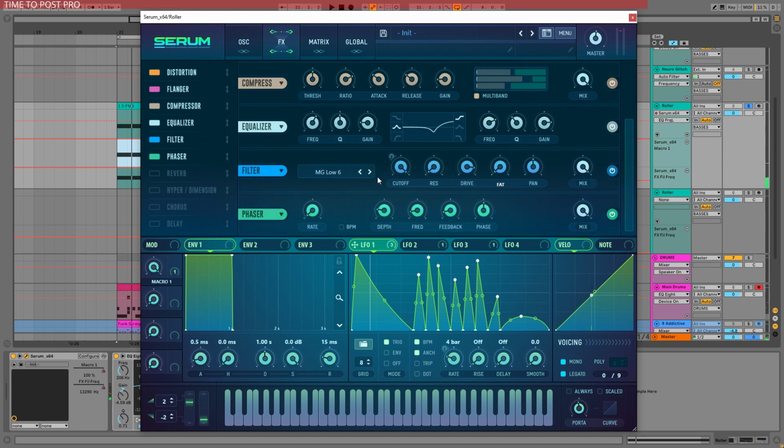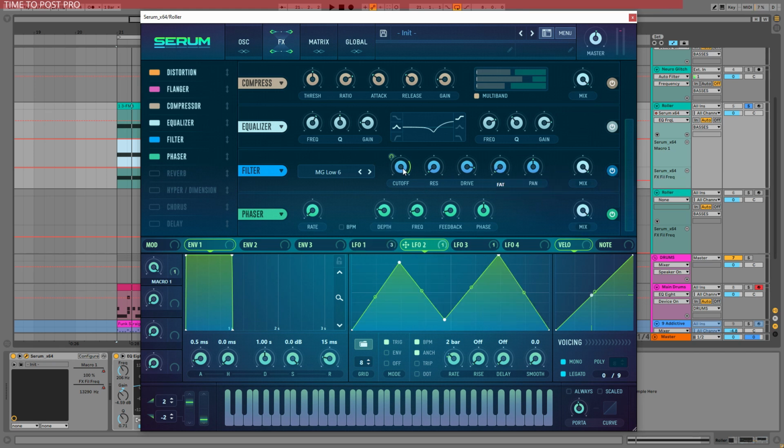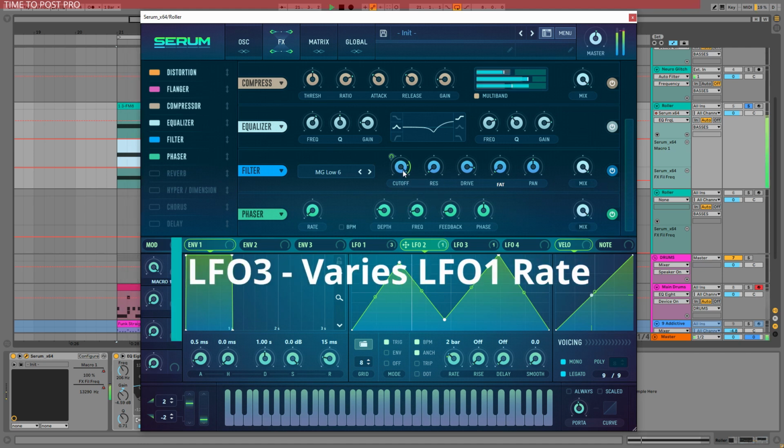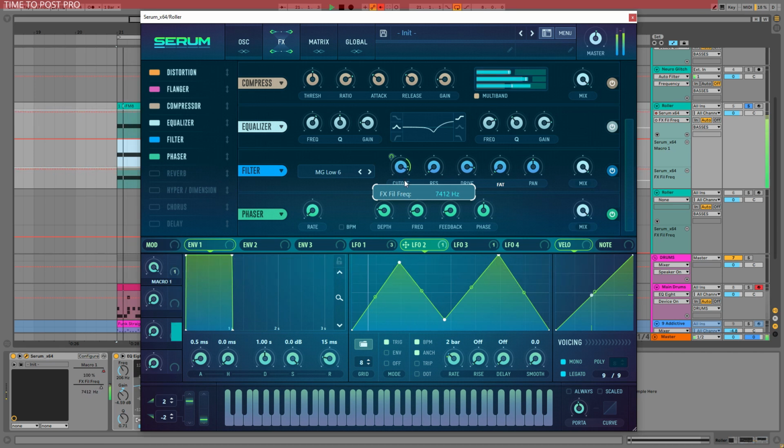And I'm using an extra low pass filter because after all the distortion we still generated lots of high end that I wanted to filter, and I'm using LFO 2 to add a little different movement to this whole sound. At around 5K it sounds the best, and the phaser at the end subtracts some middle frequencies that I think are a little too much.